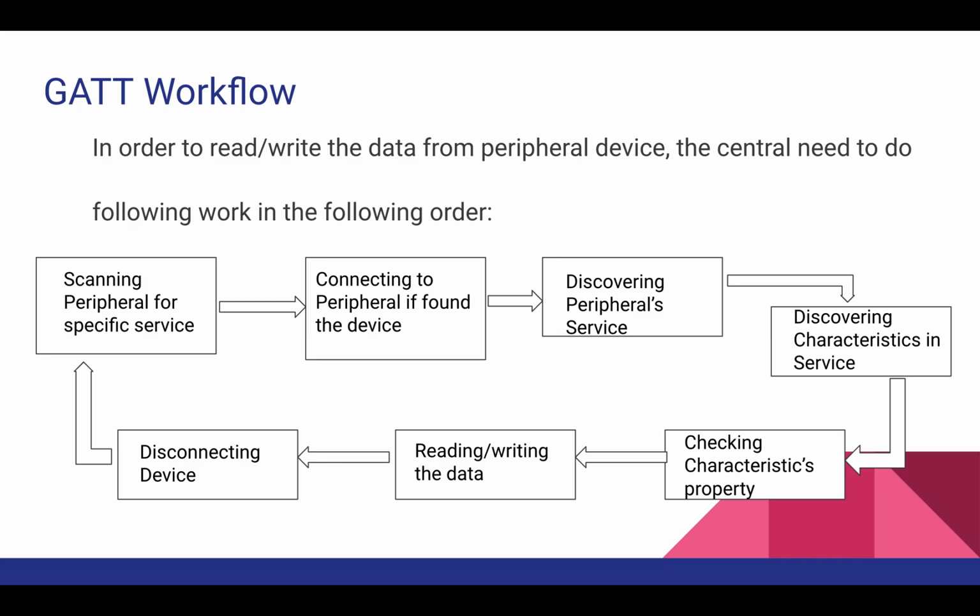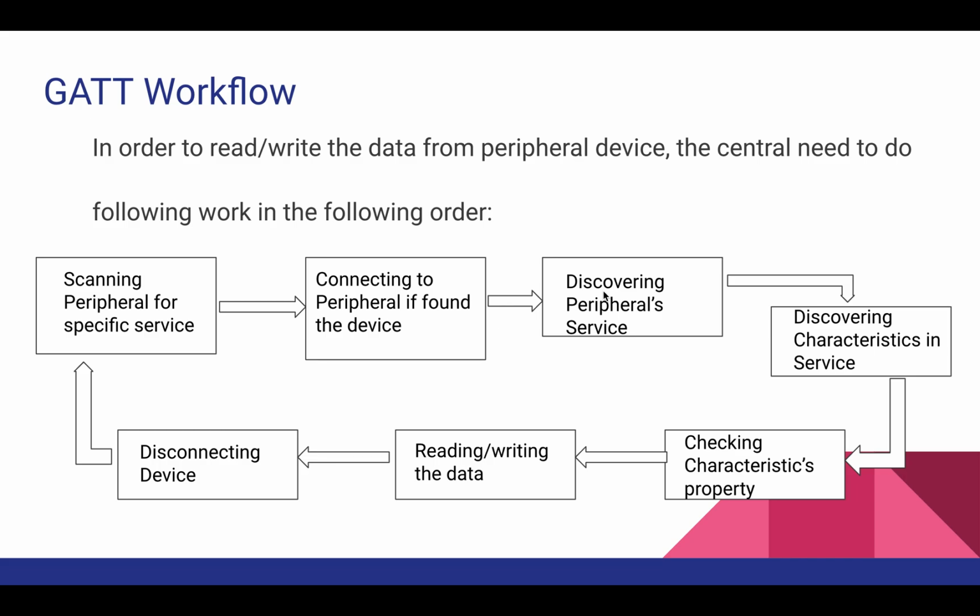Now move to the connection phase. After the connection establishment, the central discovers the services in the peripheral which have the same UUID which is given to the central. It means we have connected to the peripheral device. Then the next task is to discover the service for which we are looking. And then we move to the discovery.